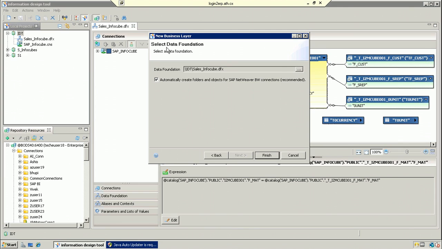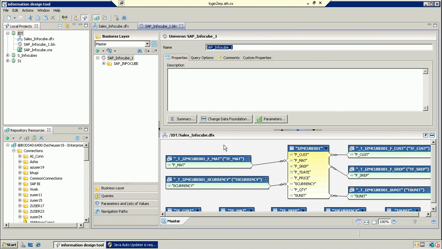When you are connecting to relational databases like Oracle, SQL Server or Microsoft Access, it is not recommended to create the classes and objects automatically. But here, yes, it is recommended when you are connecting to the info cubes. So we are not going to create any classes and objects manually. Click on finish. Okay, the info cubes are created.